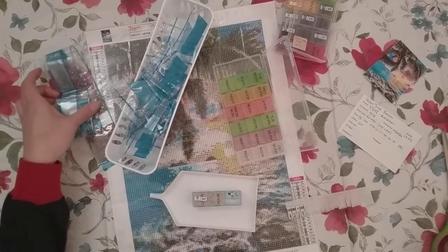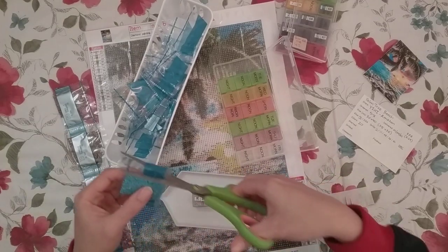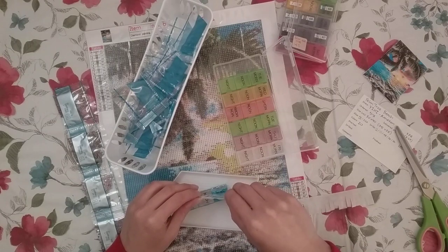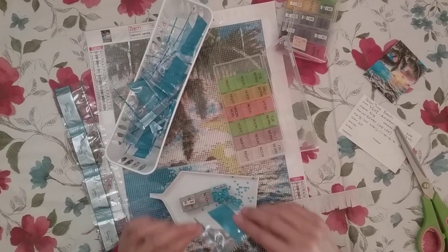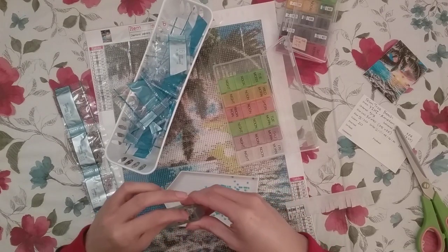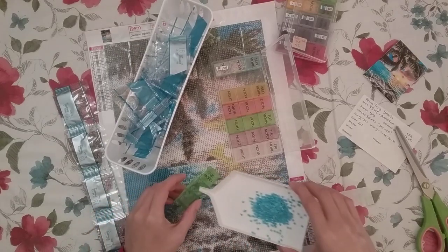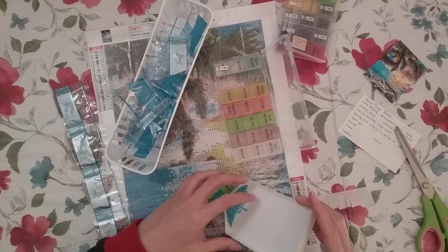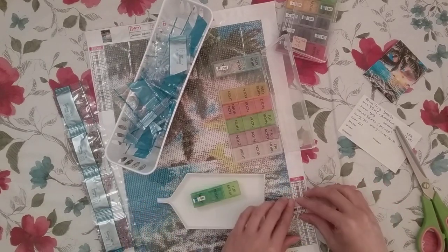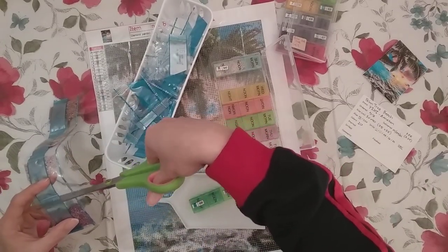Now that I'm on a no-buy, my problem is I think I'm transferring my no-buy to buying more storage containers. I do have a couple ordered that haven't come yet, so you haven't seen those unboxings yet. I think I'm going to have to put the no-buy on storage containers too because I have too many - but can you really have too much storage? Especially since I've been kitting up more diamond paintings so that I have ones ready in case I'm done with one or just don't feel like doing one.